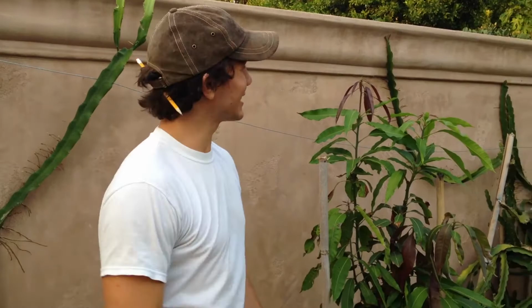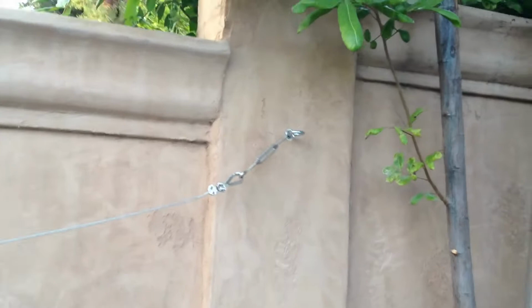And we kept a little bit of hardware over here, a turnbuckle to help us tighten it a little bit. That's about it. We're trying to get it level. With any luck, this will work.